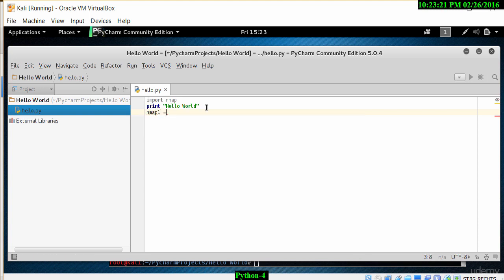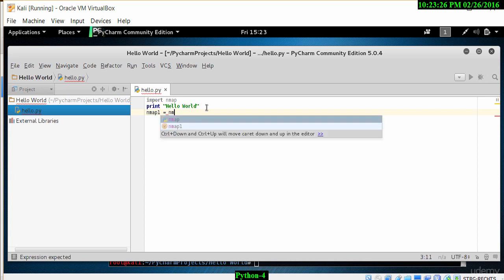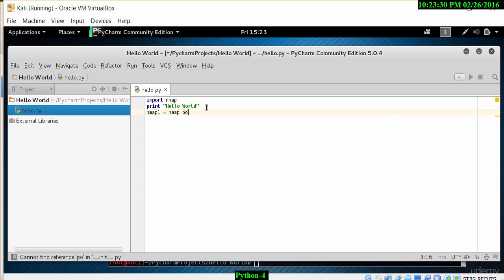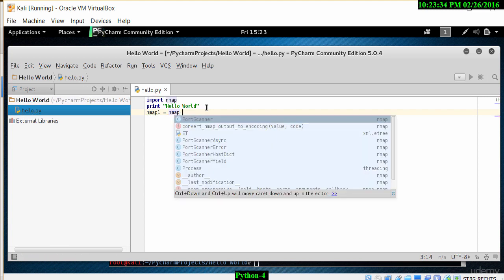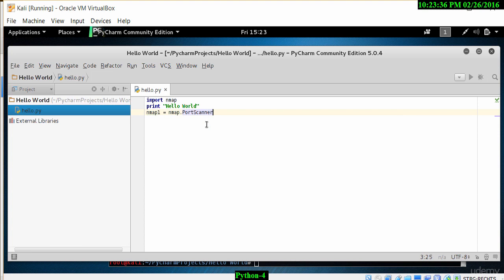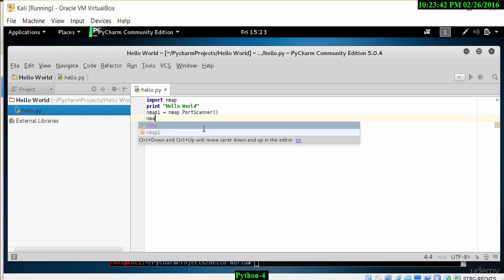To do that, we type in nmap1 equals, and we type in Nmap, and let's look at what options are available within Nmap. This will give us a list, and let's select port scanner, and that means we have initialized the Nmap port scanner.